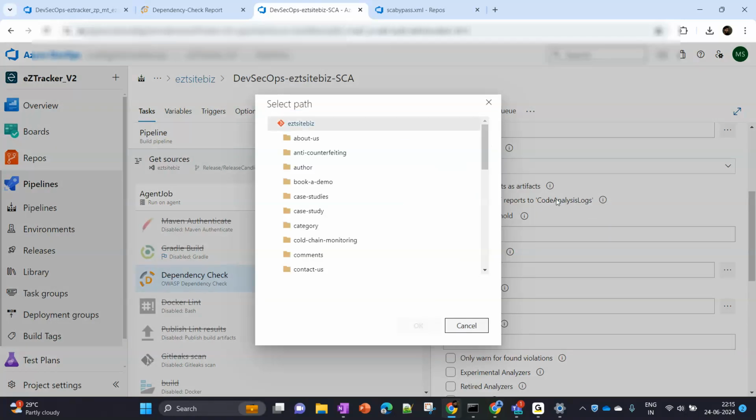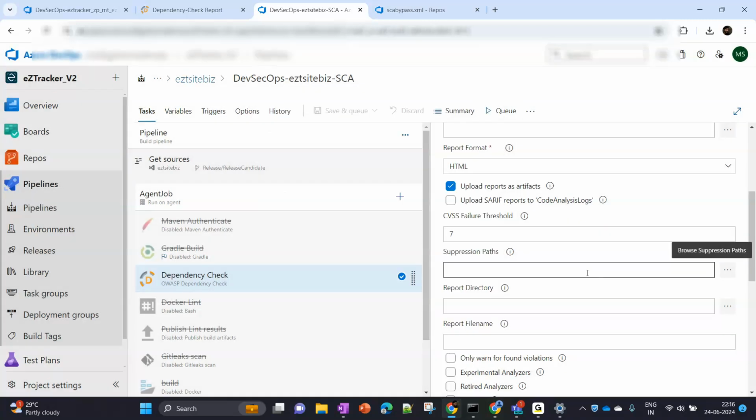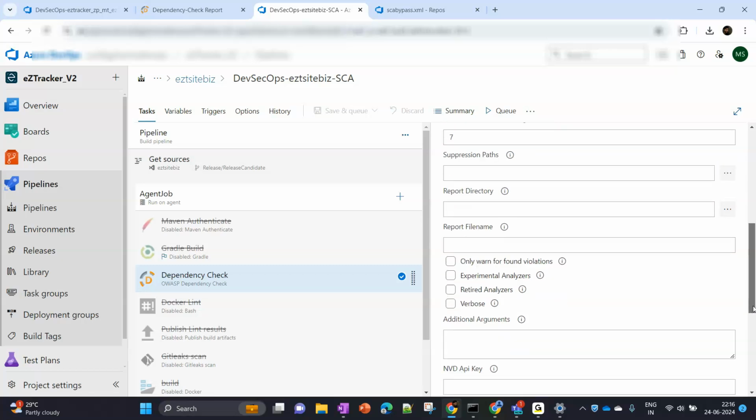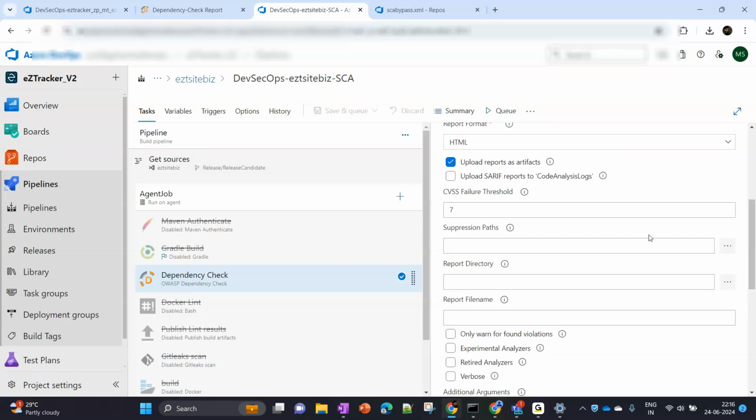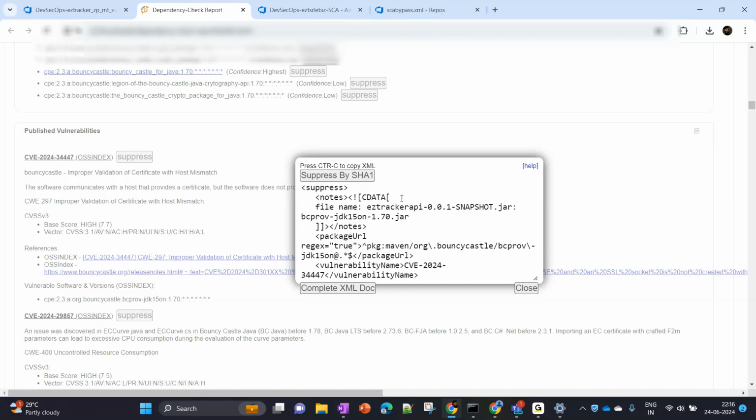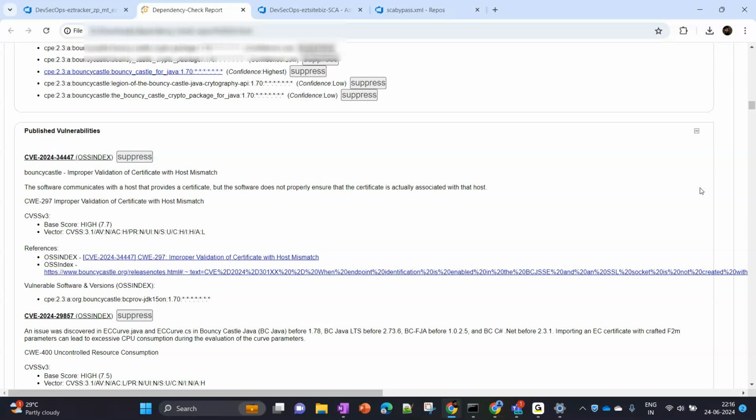You see it's asking for a file when you click on the three dots, which means that it wants that particular file here. Whatever you need to suppress, you just copy paste the XML here, and in the next scan this won't be flagged.